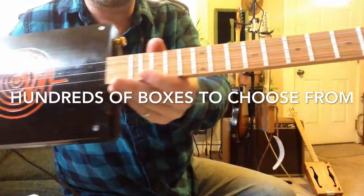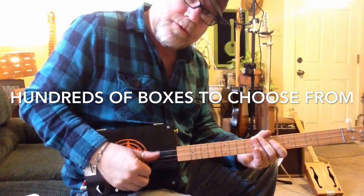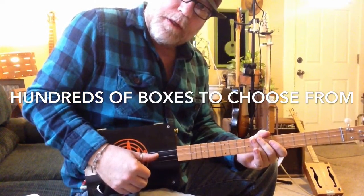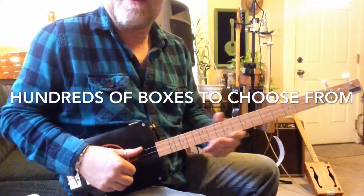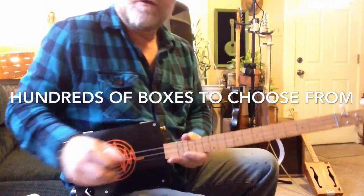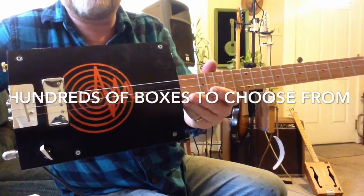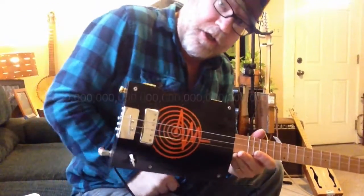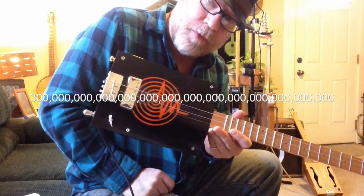And this is tuned currently to A, so your A string is tuned to A, your D is tuned up to E, and your G string is tuned up to A. So it's AEA, power chord. You can put any size strings on here. You can put any brand strings. You can tune it a gazillion different ways.